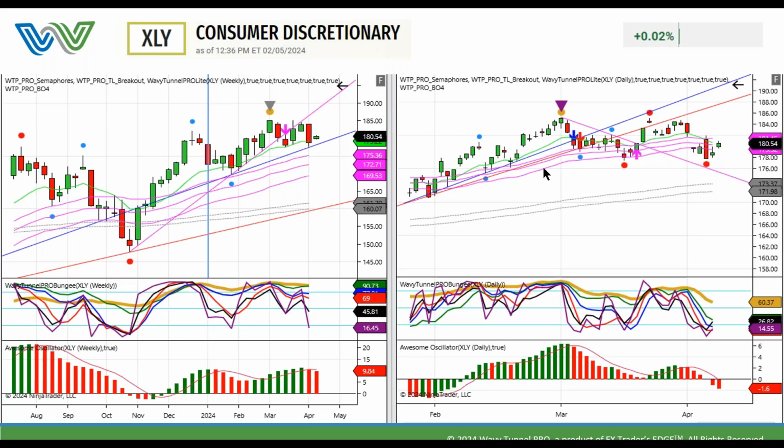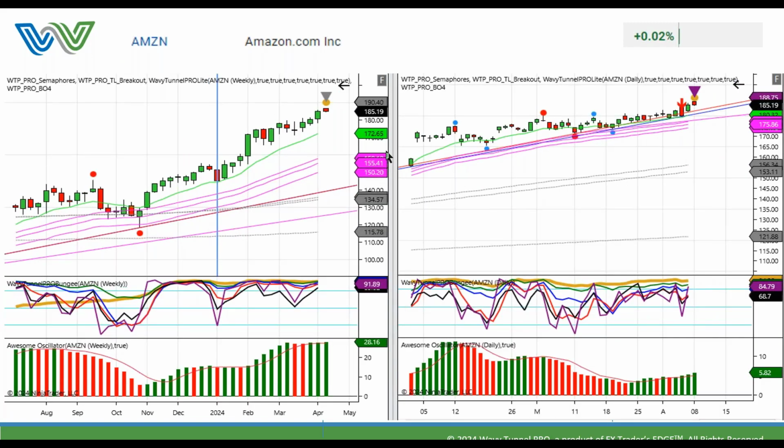We're trading sideways. Okay, the wave has completely flattened out to the tunnel. Amazon is looking very strong on the weekly, so we haven't even come back to the wave here. On the daily, we are seeing some flattening out, okay? Some flattening out. So as long as we stay above this level, above these lows and above this wave, then that's positive. My alarm bells go up when we break down below.